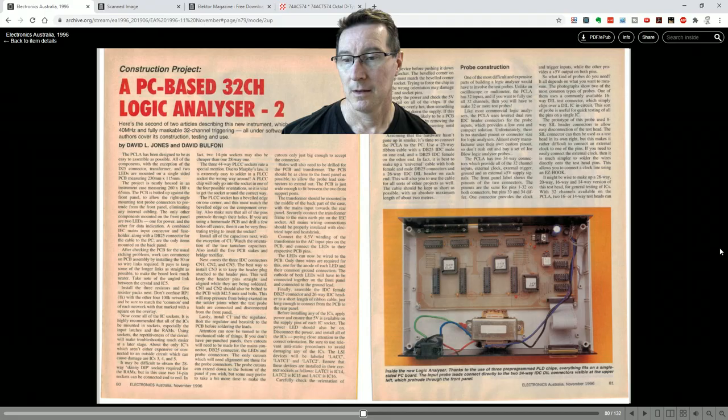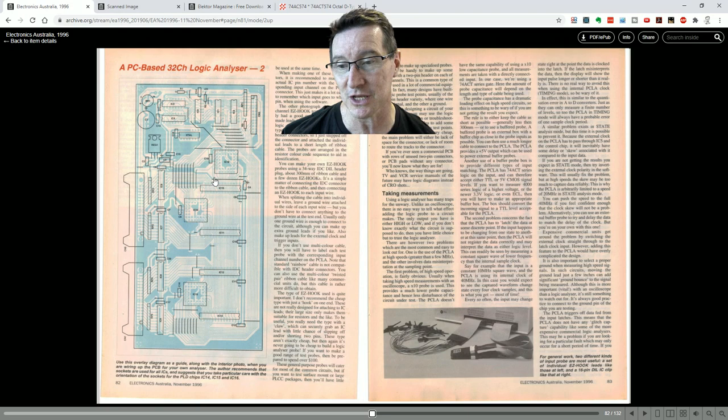Here's the second part of my article with internal photos of the construction and the PCB overlay. As you can see — single-sided. Which is totally different to Laurent's design, who just went double-sided from the get-go for both boards. Whereas I wanted to get everything on one board. And as you can see, there are quite a few links in there — I couldn't do a design like this with absolutely no links. There's just too many data buses running everywhere.